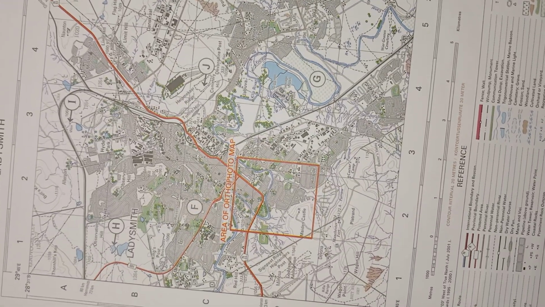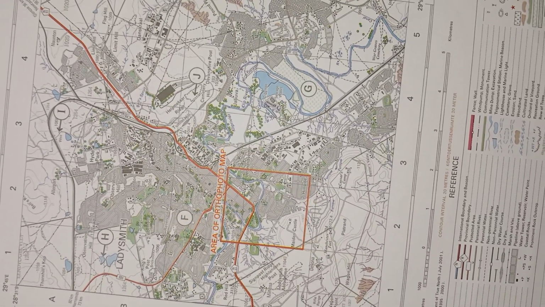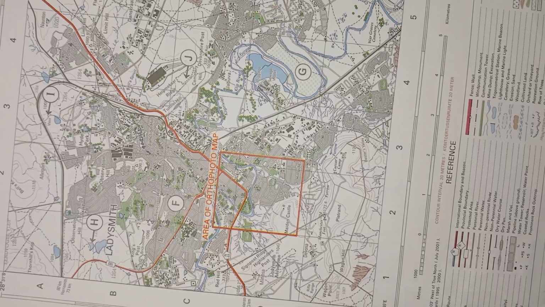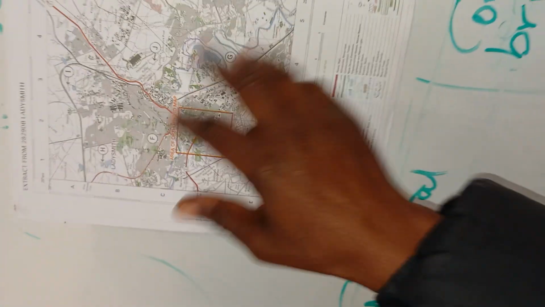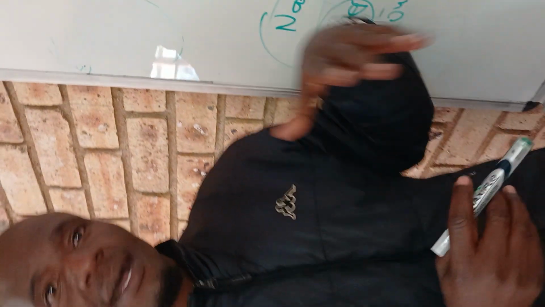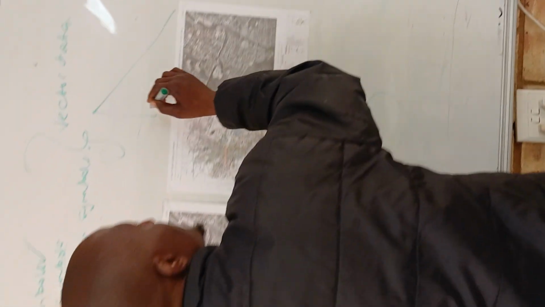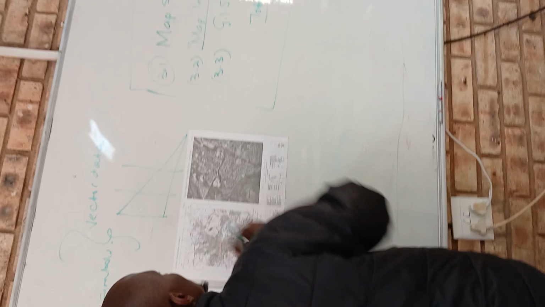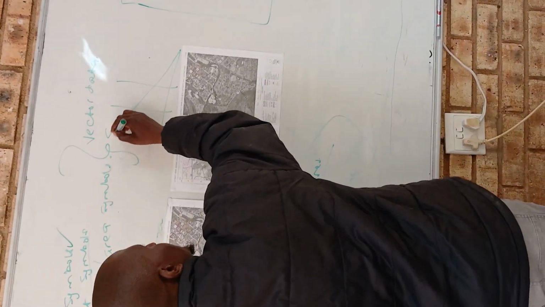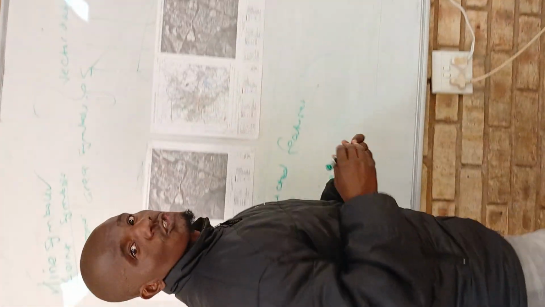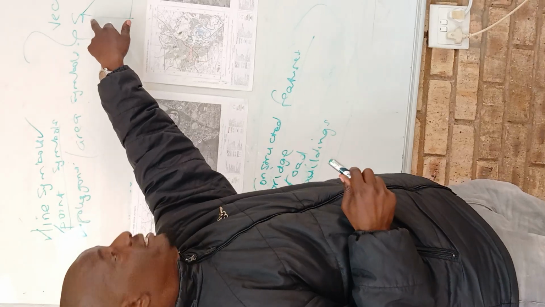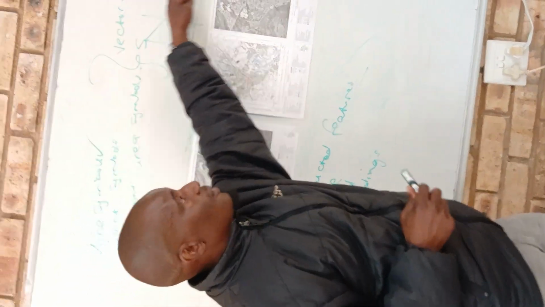Then number four, what we can also use is the height, the contour height on our map. Obviously, the river flows from highland towards the lower land. We have the source of our river, where the river starts, and it is an upland. Let me demonstrate this. When you're looking at the profile of the river, you've got your river source here, then your river mouth here. Usually, a river source is from an upland and it flows downwards.